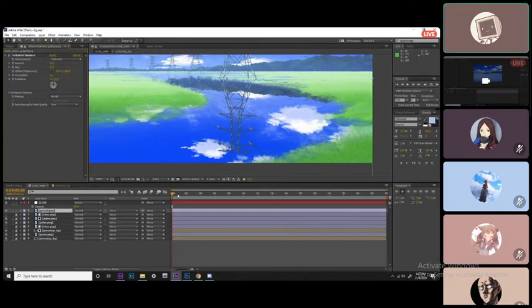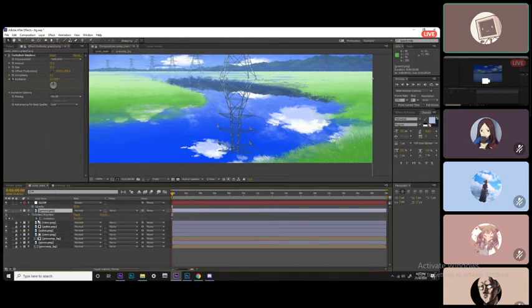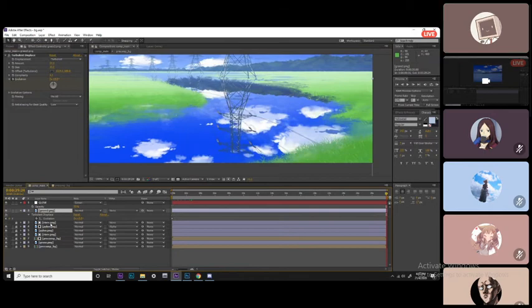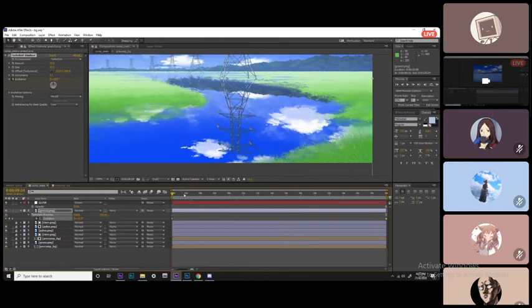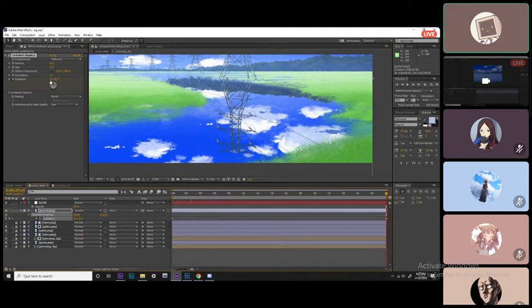Because we don't have a keyframe, that's why it's not animating. Let's just add a keyframe for, I think it's evolution. Yeah, you see this evolution. Let's reset first. The size we use 10. For evolution, just click here, add a keyframe, then press U on your layer to open this one. Again, go to the end, add another keyframe, and then how much do we want to move? Let's just put 3 first.